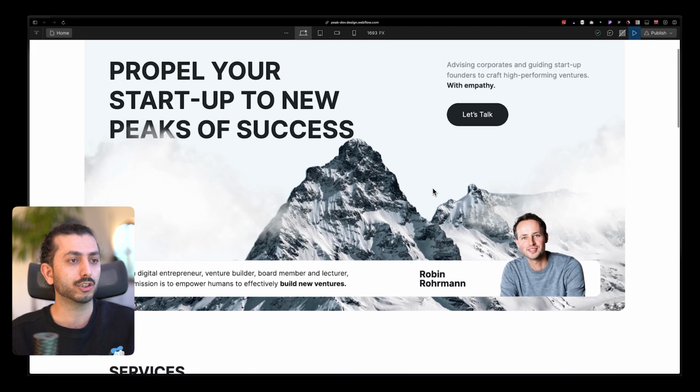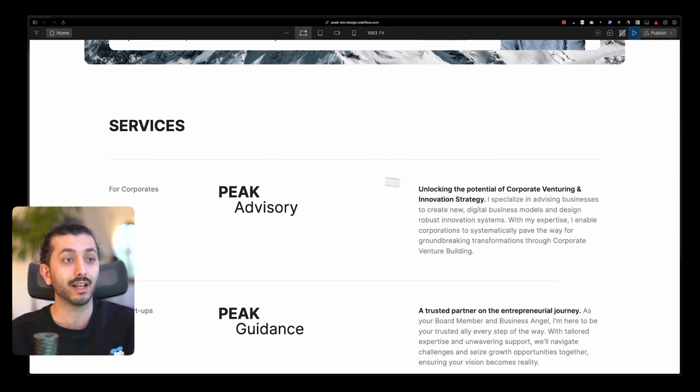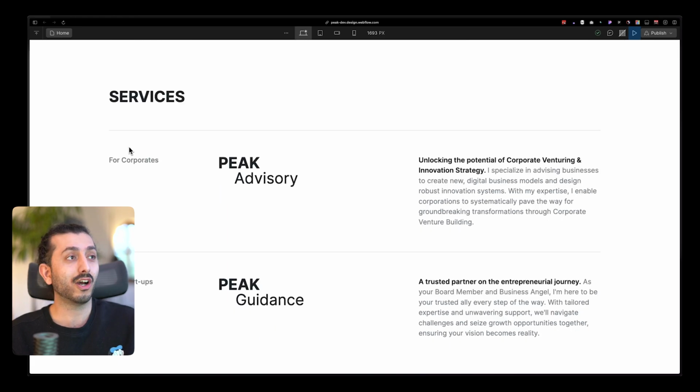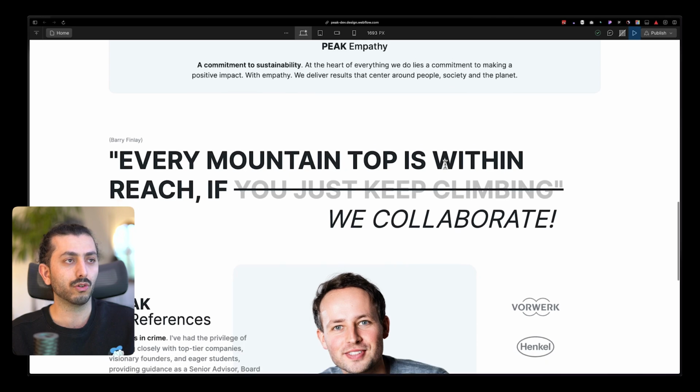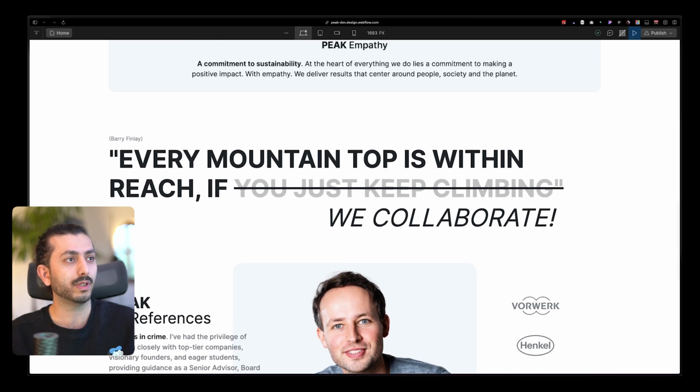Let me show the rest also in preview. You see these lines are also animated. The idea is to not animate too much, but these can help the reader's eye to pay attention to the text and also guide it. We scroll here, you see we have this quote. I'll show you something really cool about it.